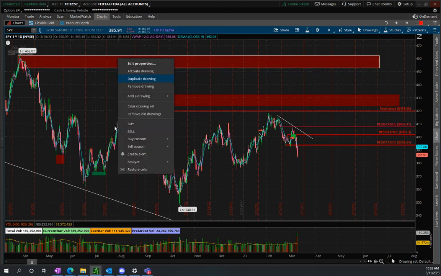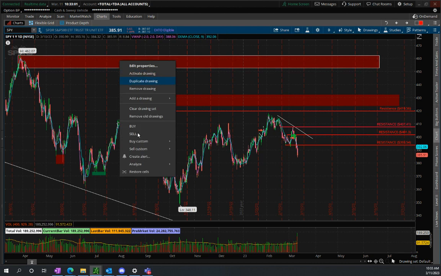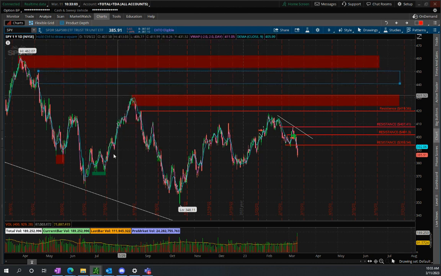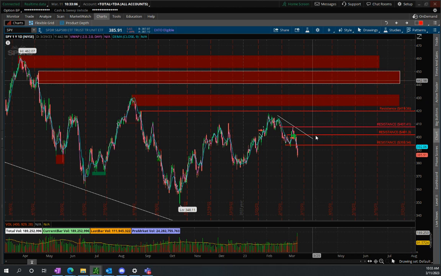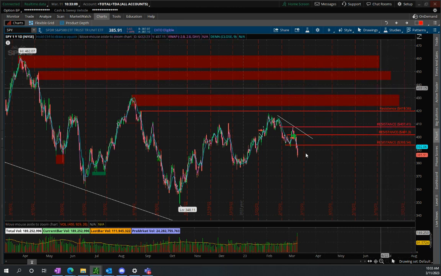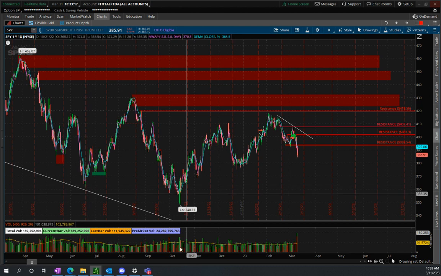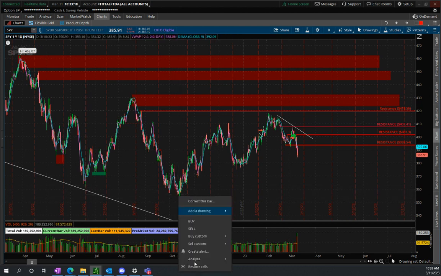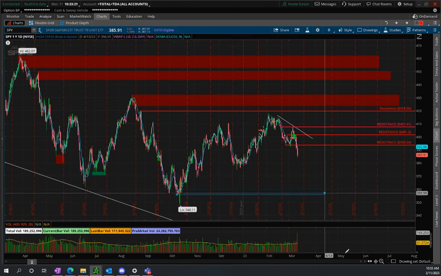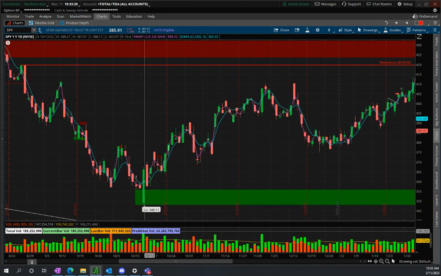One way to do this, guys: after you draw your rectangle, you can right click, duplicate, and then you literally have another one. So if you're trying to do it fast, it works really well that way. So on and so forth, we're just moving our way down, and you do the same thing for demand. Obviously down here we have a very large green candlestick, where buyers stepped in with volume.